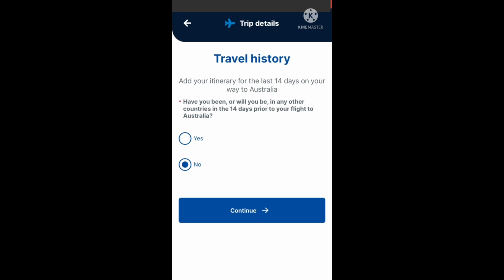So it's very contradictory, those two statements, the top and the bottom one. Only because the first statement says to add your itinerary for the last 14 days on your way to Australia. And then the bottom one asks whether you've been in any other countries 14 days prior to your flight to Australia.